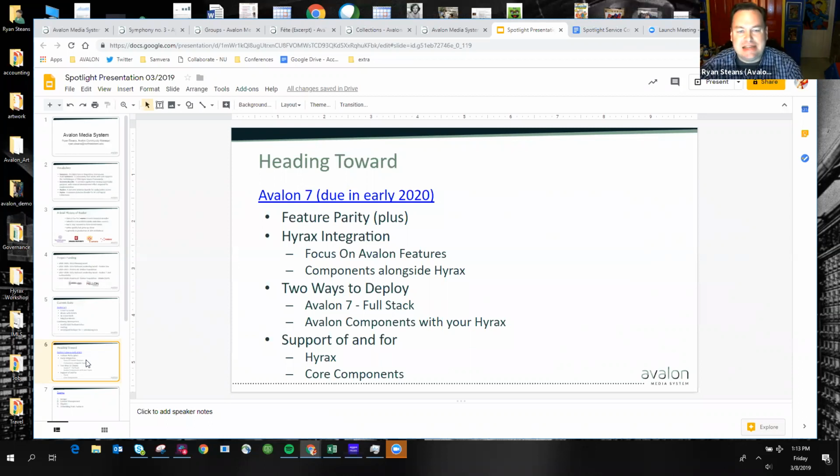But you will have, I say, 2 ways. I've kind of imagined 2 or 3 other ways that are a little trickier. But if you want to deploy Avalon in the future, you could do it as a full Avalon 7 stack for AV. But you can also add Avalon components to your Hyrax or Samvera stack. We're currently talking to one of the California institutions about taking some of the components that are done and applying those to their existing Samvera stack, because they have no interest in adopting a parallel system in Avalon locally. They want to go ahead and make it their custom Samvera. So that also means we're doing some support of Hyrax and the core components.